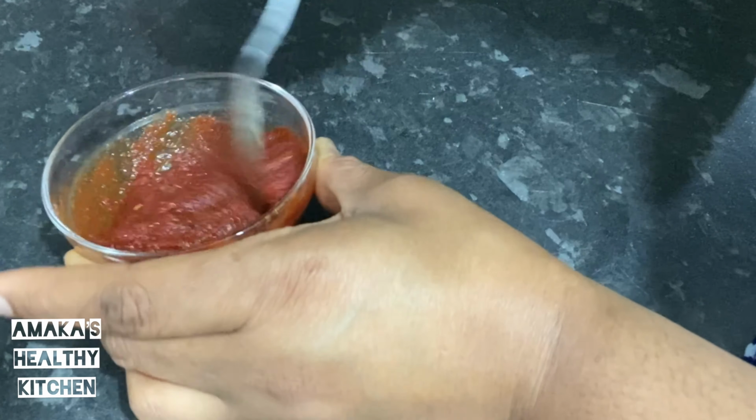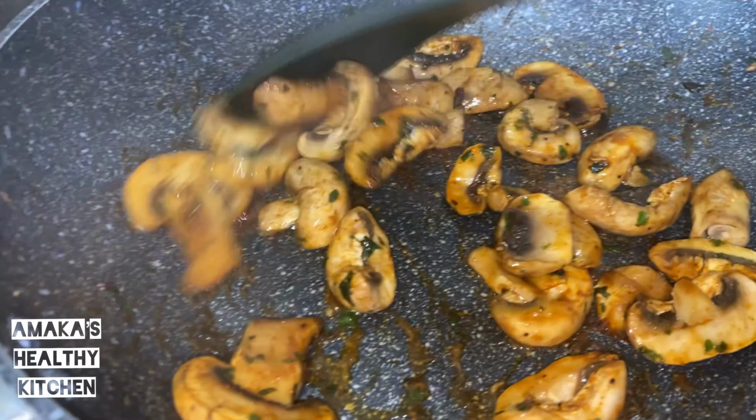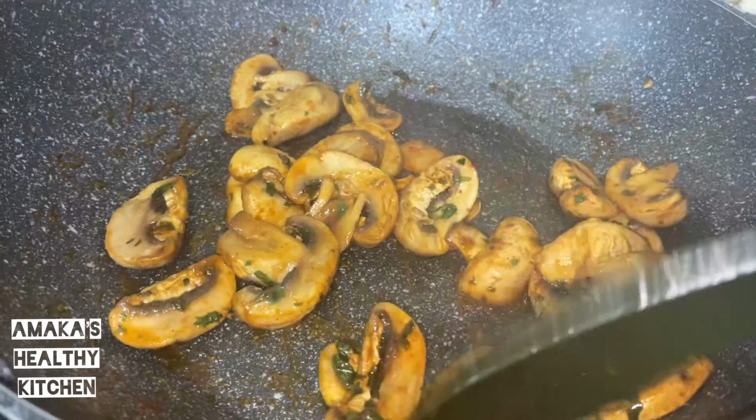So now, my lovelies, I'm preparing my sauce, as you can see, and here are my mushrooms, my toppings. Full video to all this will be coming soon.